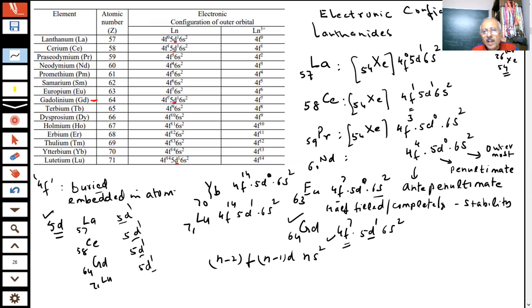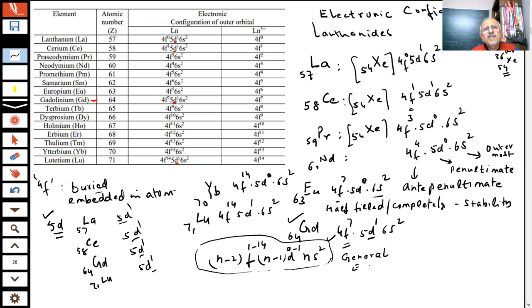NS2, they are showing, and then it can be 0 or 1, and 1 to 14. This is the general electronic configuration, yes, sir, friends, for the lanthanide inner transition elements. Inner transition element, this is the general electronic configuration. Sir, it can be N minus 2F 0 to 14 also.